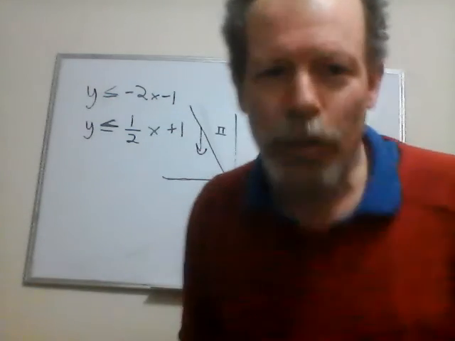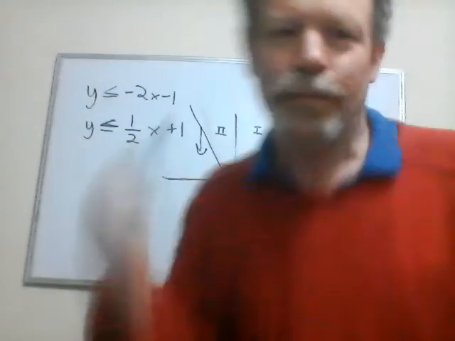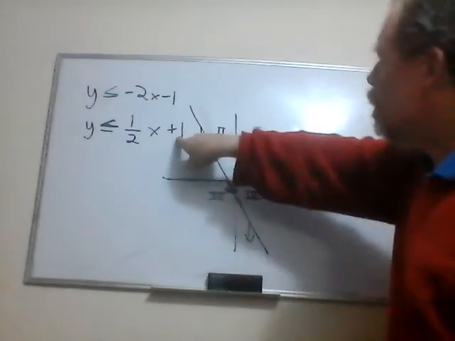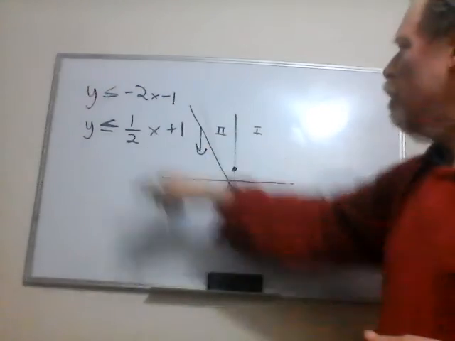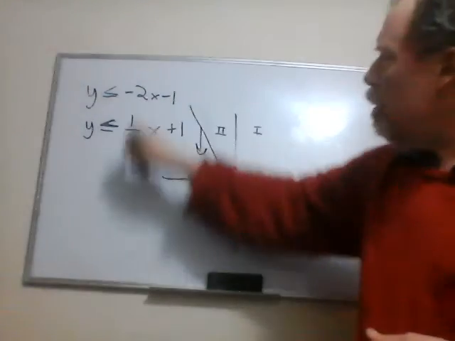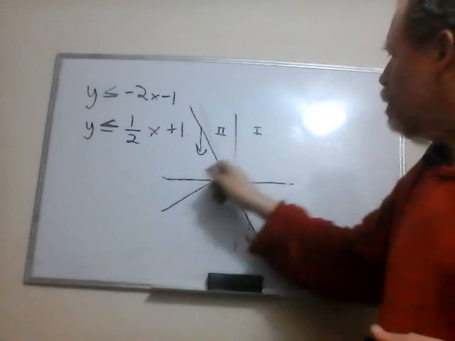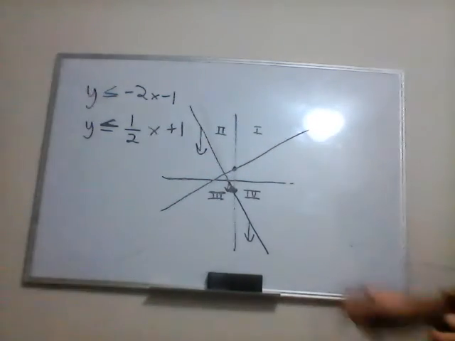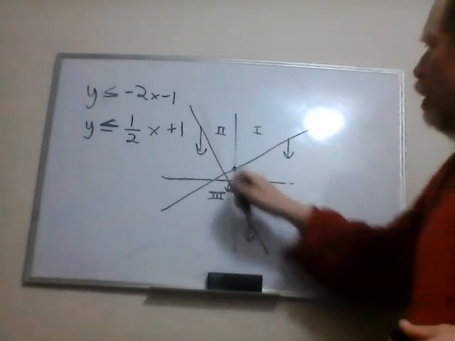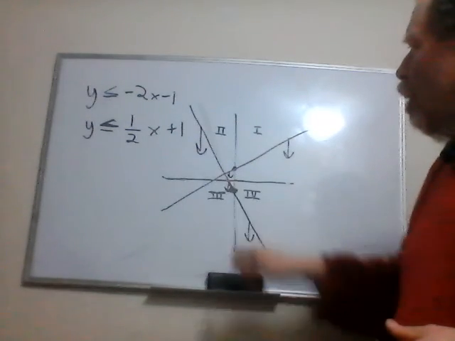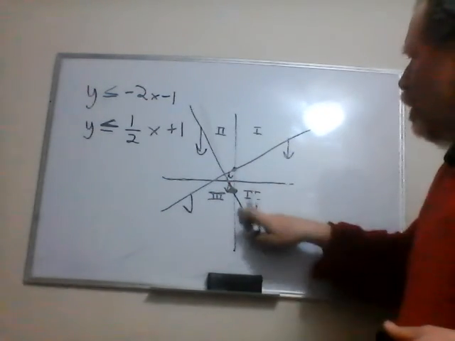But contrary to what I just said, I'm going to show you how useless it is to go on to the next step. Here, the intercept is going to be positive 1. Again, positive intercept. And the slope is 1/2, so it's going to be perpendicular to that one. So I'm just going to draw like that. I'm going to draw badly, like I drew the other ones. Here we go. And it says, again, less than. So there's a solution in quadrant 1, some kind of a solution in quadrant 2, a solution in quadrant 3, and this has quadrant 4 because it's all the way below.